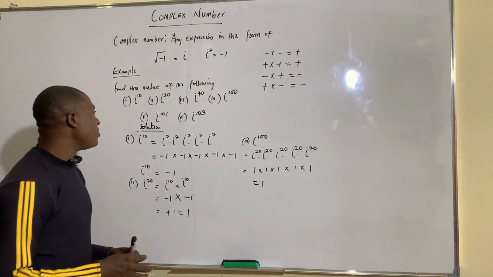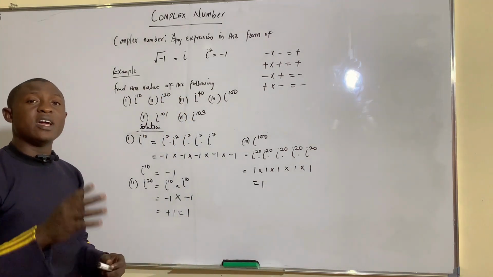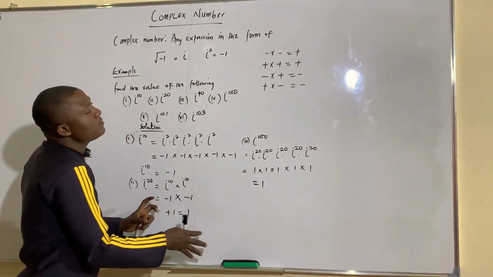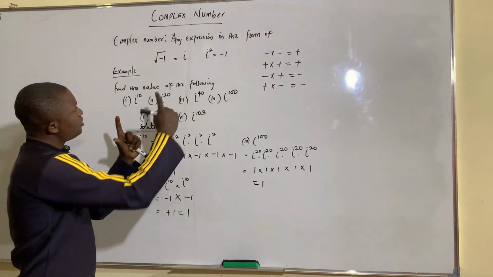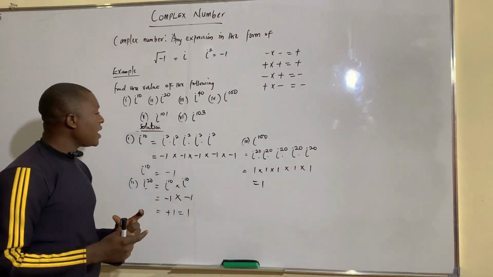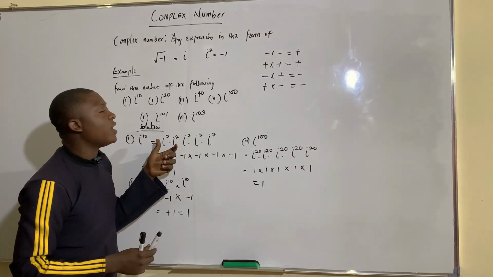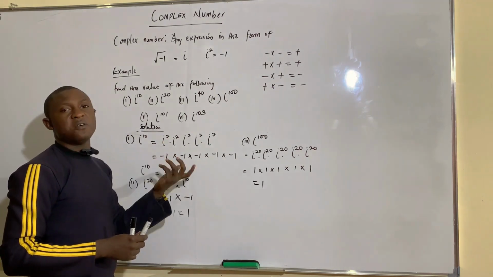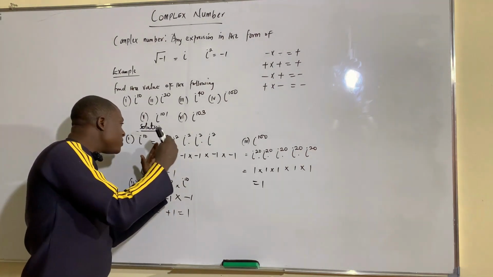Even with these three examples, you see that it's more interesting. Even if you have to find i to the power of 1 million, just follow the same process. The first thing, make sure you know that whenever you have i squared, it is minus 1. At the same time, how can we play with the power? Either 1 million or 5 million or 1,000, just make sure you know how to.